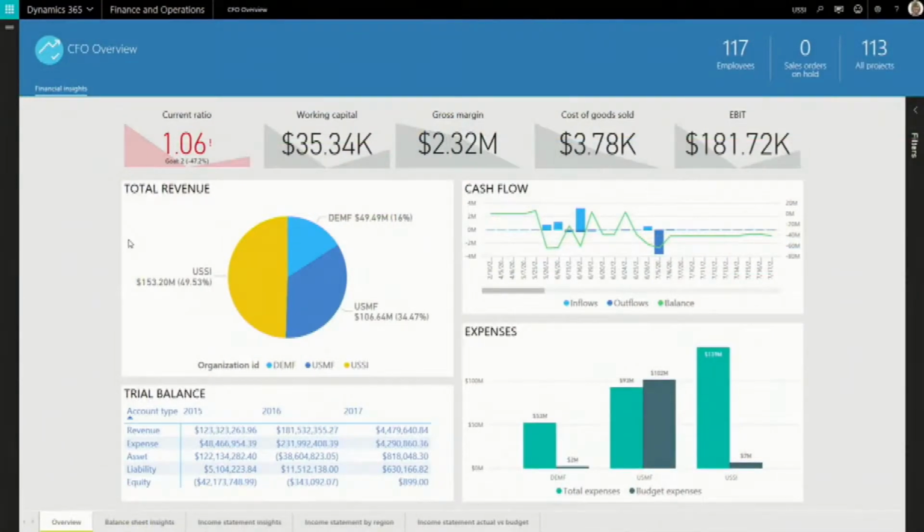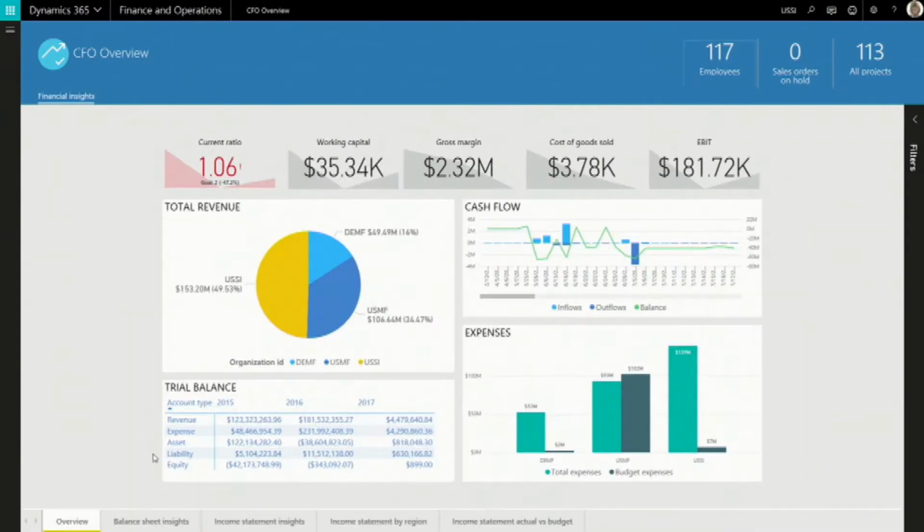So in this demo, I will be playing the role of a CFO. As a chief financial officer, it's important for me to stay on top of key financial metrics. And that is easy for me because this dashboard manages the data together from about 10 different reports and lists into a single screen. And that provides me a different perspective because I can see all of the data together. Also provided is a trial balance snapshot that informs me about my expenses, liabilities, and assets.